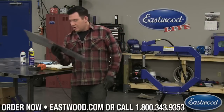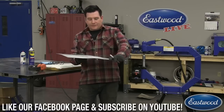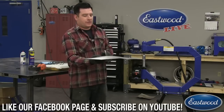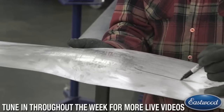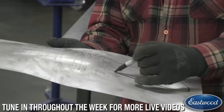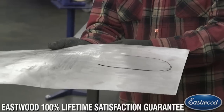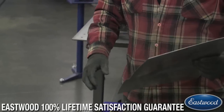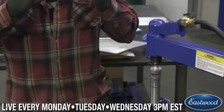Cool, good one. So what I'm going to show you guys now is stretching. You can see we have a little bit of crown in all directions here. So let's say I want to just have it trail out like so. I'm just roughly, and we want to raise this area out just right there. We could stretch this up with the sandbag, or I can put this in the hammer here and turn it up, and we can stretch up a panel doing it that way.